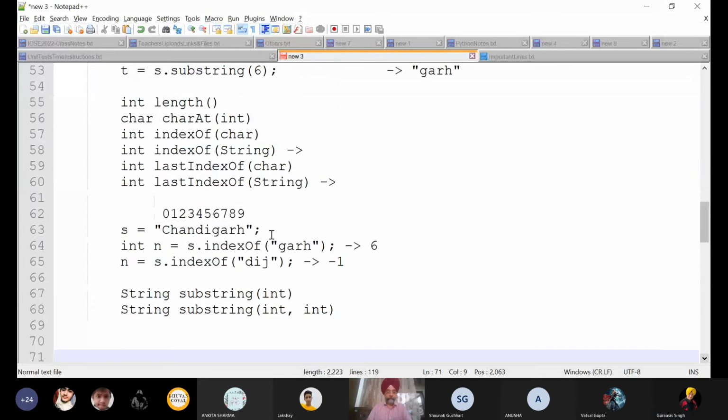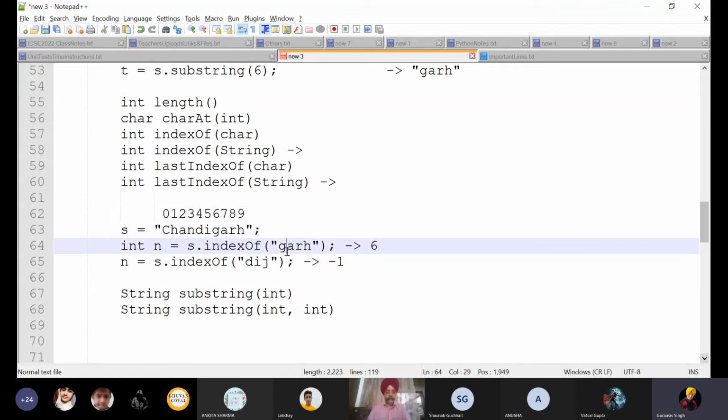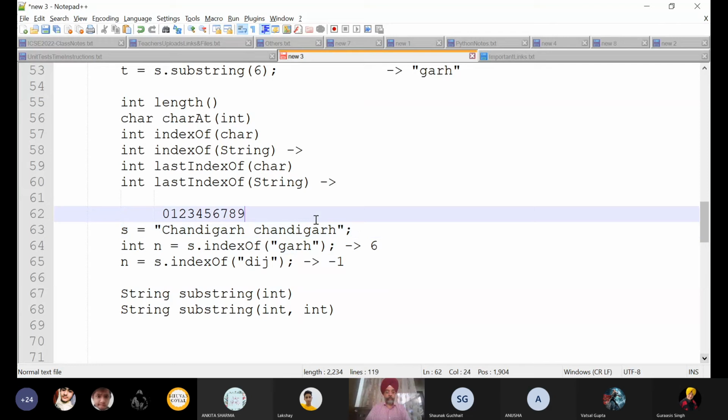Sir, what will last index of GUD return in a string? If I had two occurrences of the same thing at two various places in the string, then GUD will be different. For example, if I write it like this, GUD is going to return a 6.